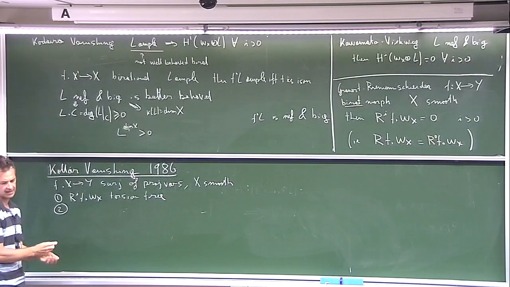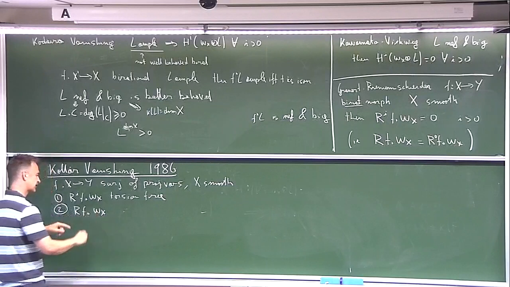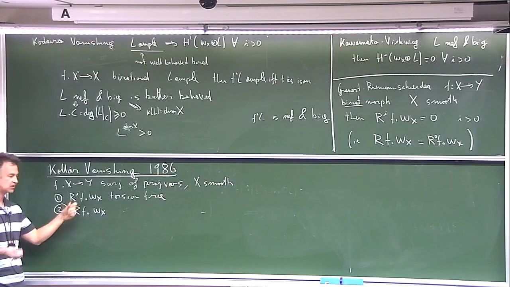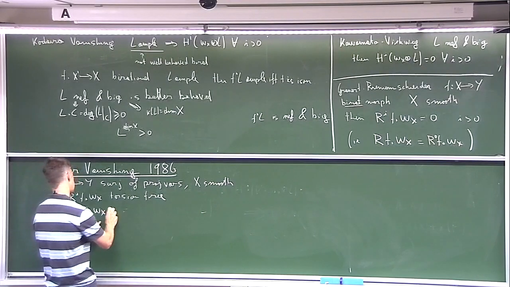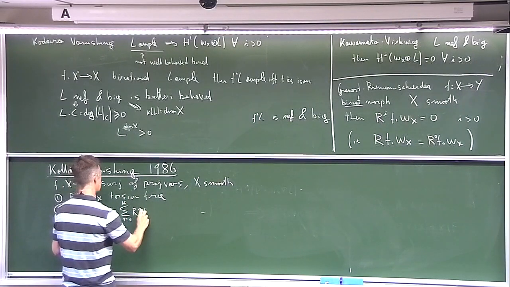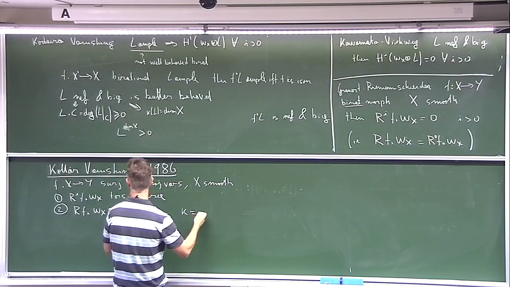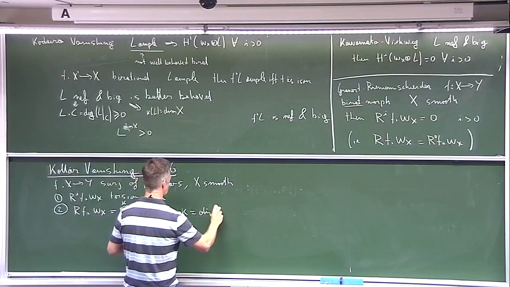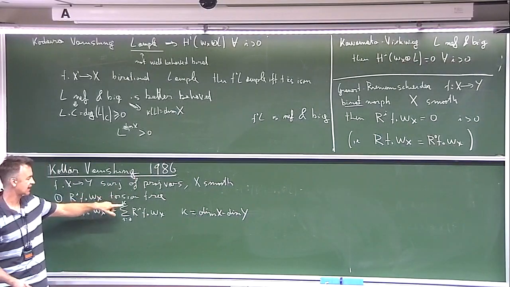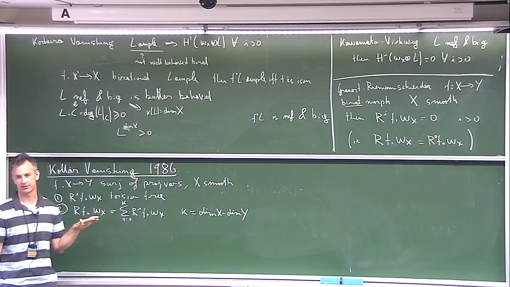The second result is that if I look at the pushforward of omega_X in the derived category, so think of this as a complex whose cohomologies give you the higher direct images, then actually this splits as a sum, i equals 0 to k, of R^i f_* of omega_X, where k is the dimension of X minus the dimension of Y. It can't be bigger than that, because for any value bigger than that, this sheaf would automatically have to be torsion. But the previous point says it's torsion-free, so it has to be 0.